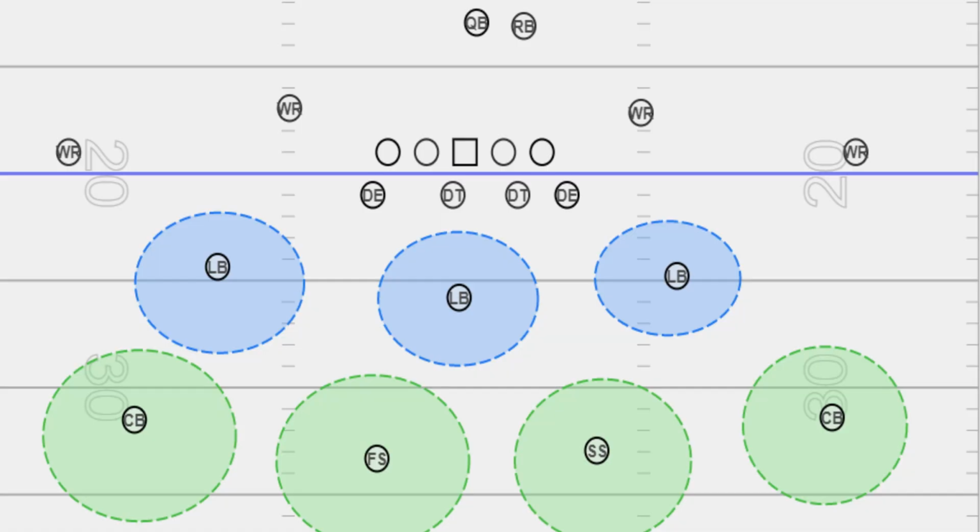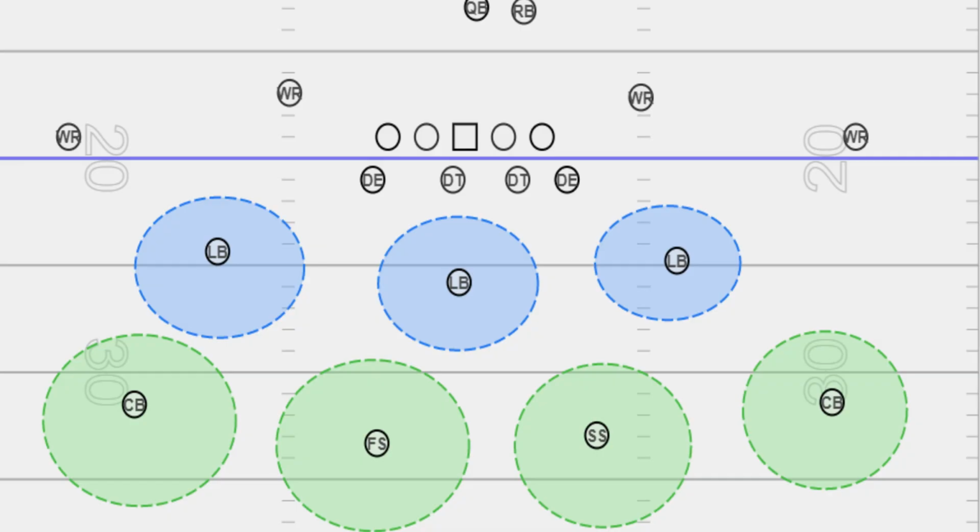So the first thing we're going to look at is the country quarters or spot dropping quarters, whatever it may be. And this essentially is going to be what teams are doing if they want to just have basic spot dropping principles to their cover four. So what that means is everyone has a zone to get to, and they need to get to it as fast as they possibly can when the quarterback drops back to pass. Now, when we hear cover four, I need you to think of that last number, 4. That means how many deep defenders there are in coverage. So when we think about cover four, we're thinking about the corner, the other corner, the 2 safeties being deep as the 4 deep defenders.